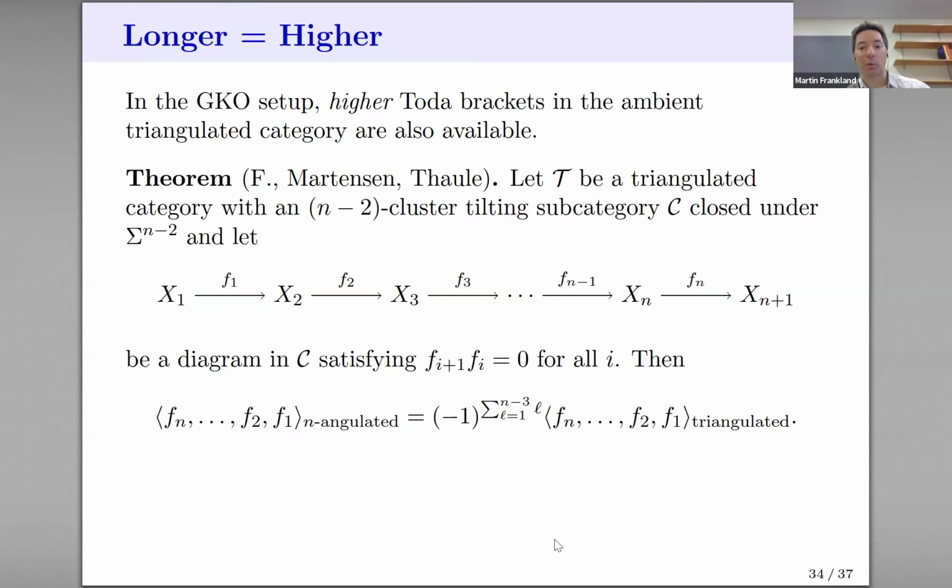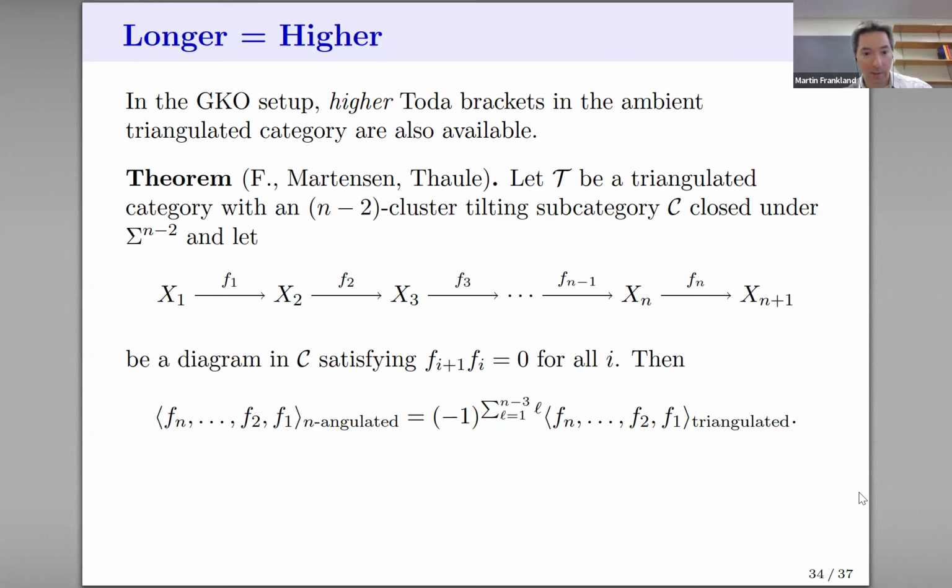On the other hand, you can compute the higher Toda bracket, the complicated one, using filtered objects in the triangulated category, and they're equal up to a sign. The sign is an artifact of the conventions, but he computed it, and that is the precise sign. So the content of this theorem is that if you want to compute this complicated higher Toda bracket that happens to live in the cluster tilting subcategory, then you can use the n-angulation as an additional tool that's much simpler to compute, and it gives you the correct answer, the left-hand side.